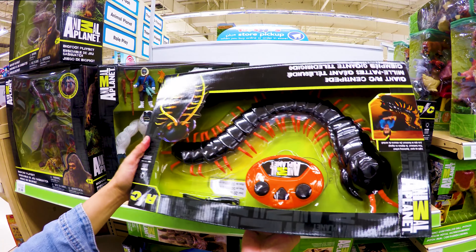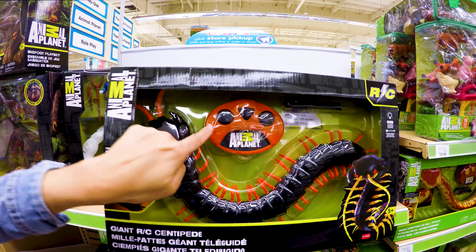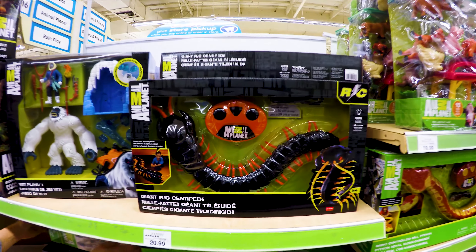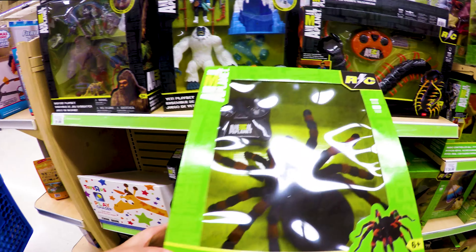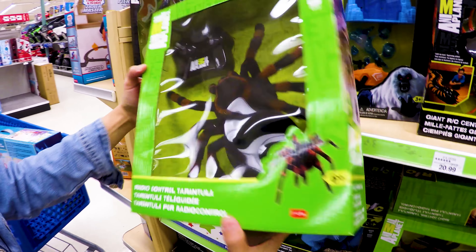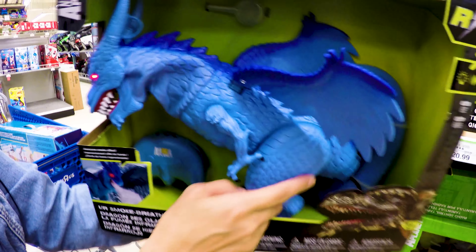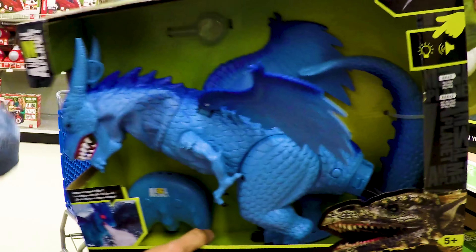But this is very interesting. We were looking at this one earlier — it's remote control, battery operated. It says RC right there. I think they have one or two of them only. This will scare you at night. This is also remote control. What does this one cost? These are like $22. This is $20, it's $21. Some of these are exclusive to Toys R Us. It's good for six-plus years old. You can press one of the buttons — now this is good and loud.